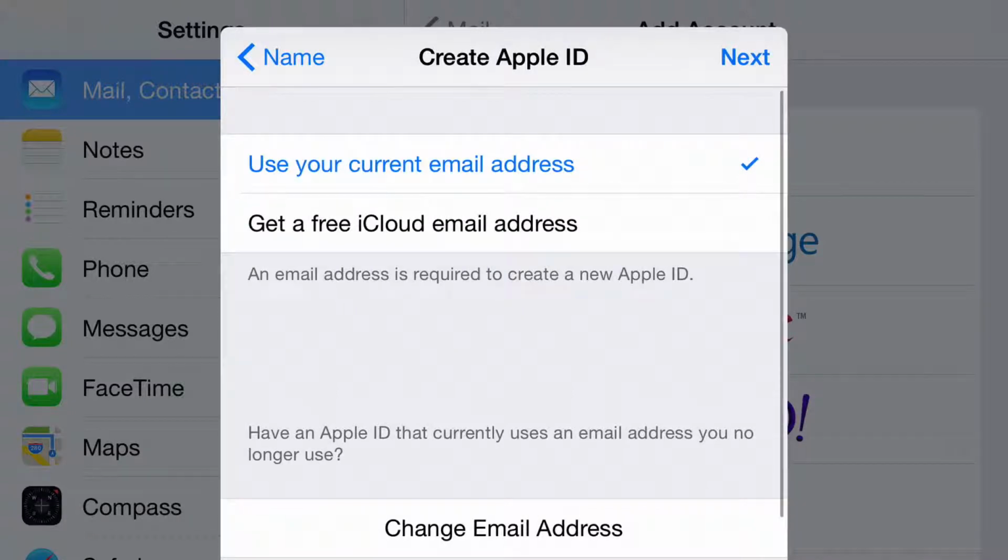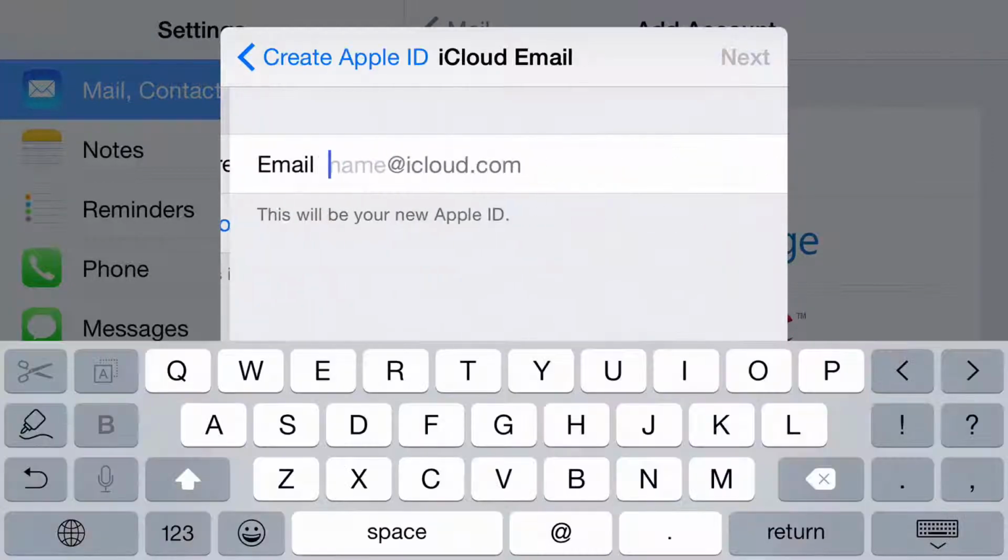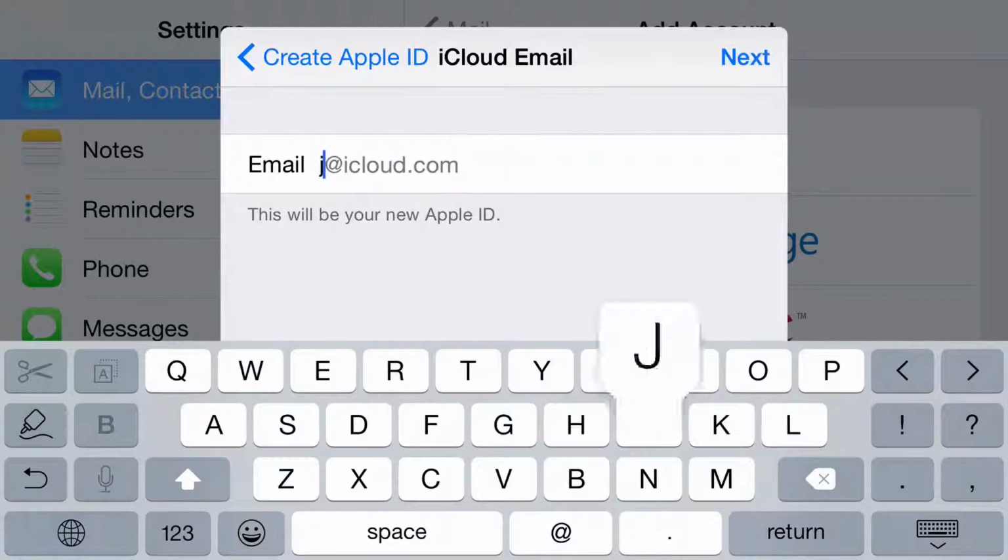All right. And then what we're going to do is, I think this is a good option here, to get a free iCloud email address. The reason I like to do that is if you use, say, your Gmail account, which will work, or your MSN or your Hotmail or your Yahoo, it doesn't really matter. But the problem is a lot of people get confused. Is this my iCloud or is this my Gmail? So focus on what you're using. It eliminates the stress of what you're trying to do. So click on iCloud, create a free iCloud email address, press next, and then just type in what you want.